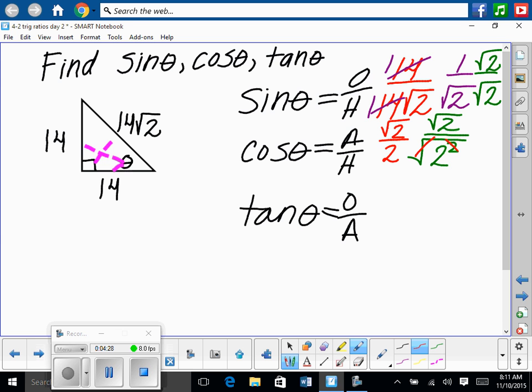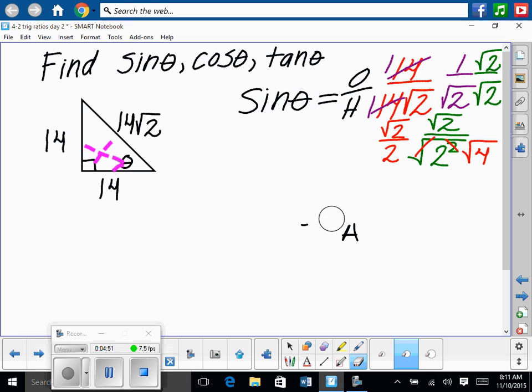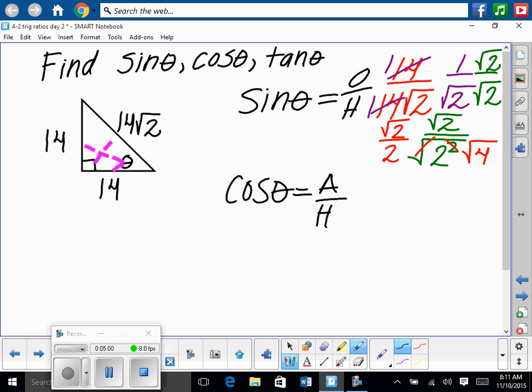Now, you could have done it the other way. You could have said, I want to multiply by the square root of 4, which is the same thing as the square root of 2 squared. The square root of 4 is equal to 2. Do you understand that you can do it both ways? Okay, awesome. All right, let's go on. So we have the square root of 2 over 2. I might just bring my cosine down a little bit. All right, let's do cosine of theta. So cosine of theta is... what's our adjacent side? Quickly tell me.